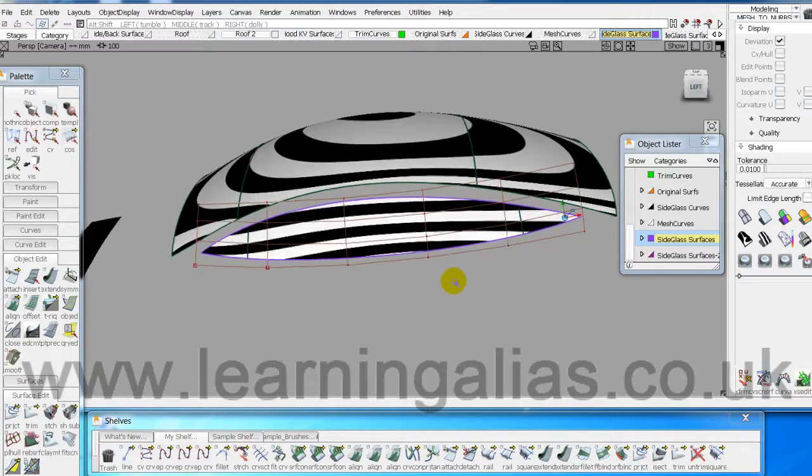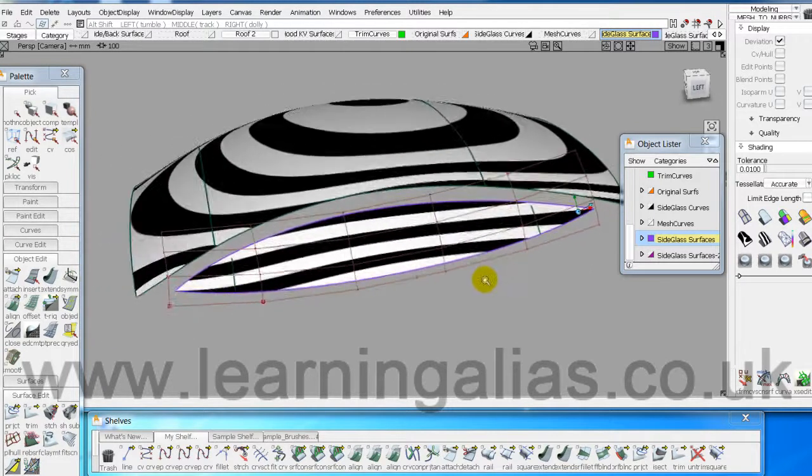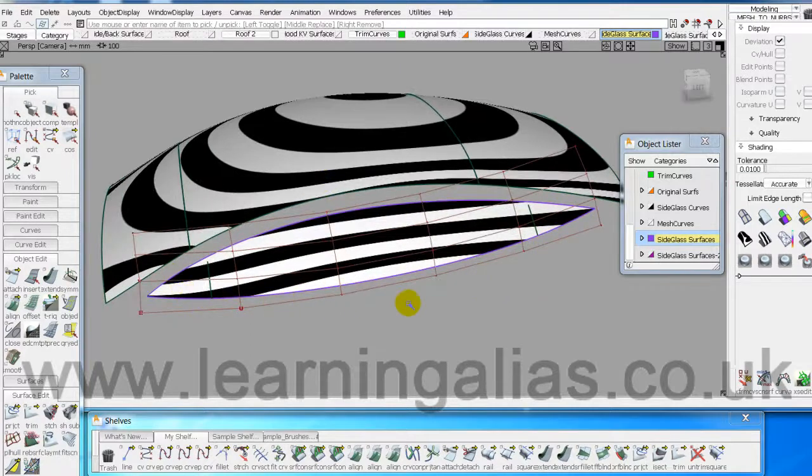This side glass doesn't work, and one of the reasons for that is probably that there are so many CVs involved. Because you have to direct model this against the mesh, the more CVs you have in your hull, the harder it's going to be to direct model it.